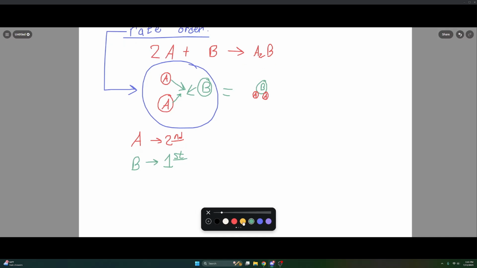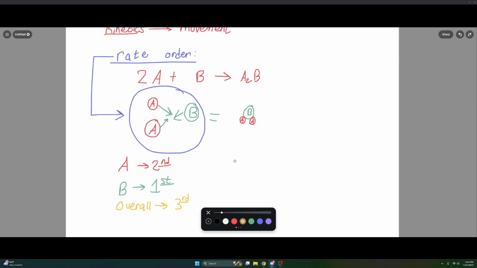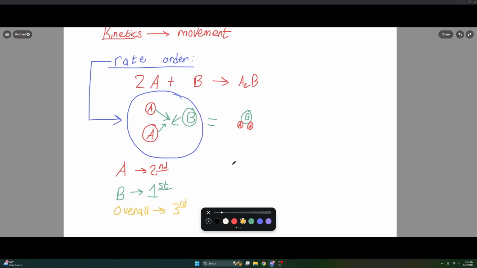So sometimes we refer to something called an overall order. My overall order is simply the sum of all the other orders, which is third, because you can clearly see I have 1, 2, and 3 atoms taking place in the reaction, right? 1b, 2a. With that out of the way, I hope you understand at least what rate order kind of refers to. Now let's dig into the 3 main rate orders we'll be working with and all those lovely formulas and all those lovely ideas that we usually talk about with our rate laws.